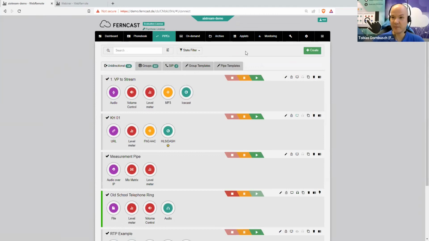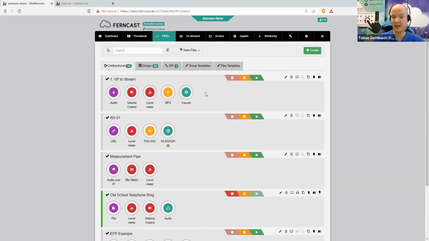Which once again brings us to the pipes. Very quickly, for those of you who are not entirely familiar with the concept yet, you may have been confused a little bit earlier about all these rows with colorful balls and so on. Pipes is how we do connection configuration. So the idea is that the entire connection from the input, that's normally this purple element here, to the output, usually this teal turquoise, is represented as this row of elements. So everything that happens to the audio signal from the input to the output is a pipe element. So in this example, for instance, an audio signal is coming in, volume is adjusted, the level is measured, it is MP3 encoded, and then sent out as an Icecast online radio stream, for example.